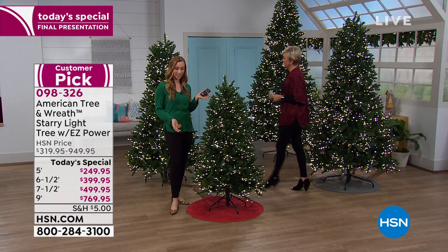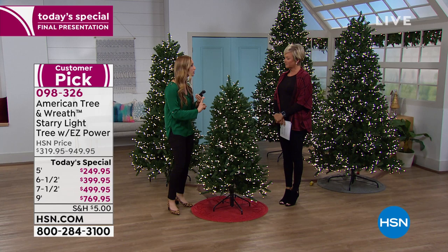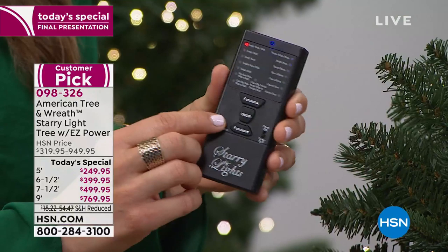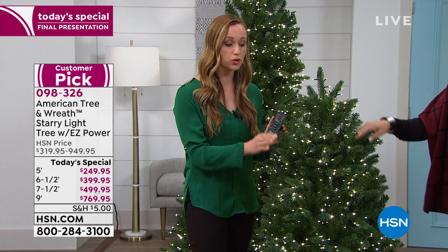This is the tree that's going to be by your fireplace, that's going to help you entertain at all of your parties this holiday season. At American Tree and Wreath, we really specialize in quality. We are looking at LED lights — LED means 90% more energy efficient than most light bulbs, and this is extremely bright. On the remote, you can even alter the brightness. The lights are so delicate and cool to the touch, which is really important if you have little ones or pets around.